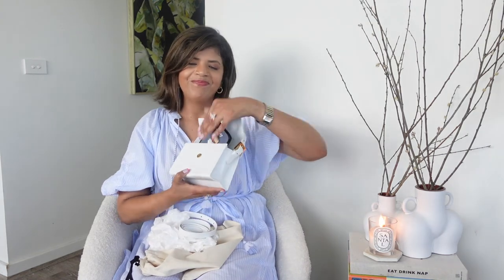It comes with a crossbody strap. Let's take everything out — it is literally just one section. The biggest test is to see if my phone fits… unfortunately it doesn't. But that's okay — between my Chloé bag and this bag, I've got my evenings covered in summer. I genuinely love this cute little bag and I'll keep you posted on how I get on with it over the next few months.